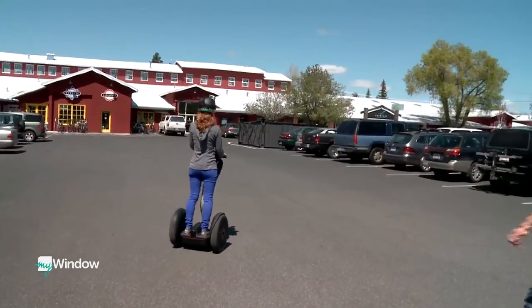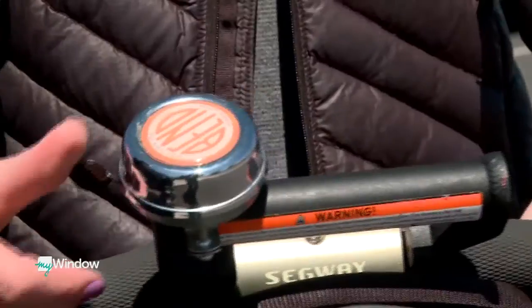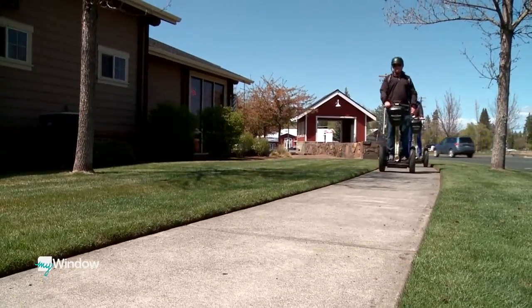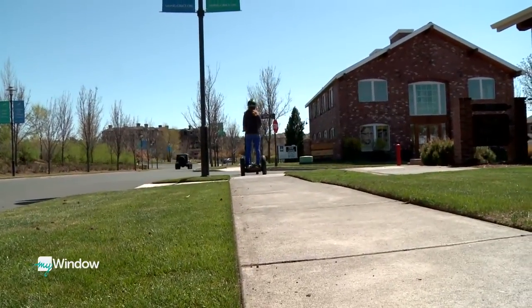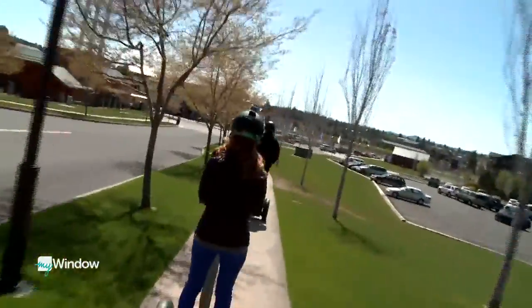After a few more test runs, Justin and I were ready to hit the pavement. Oh, I'm ready. Let's go. Now remember, the gyroscope will not allow you to go too fast. So go ahead and just point it down and worry about steering. As much fun as getting some speed on the Segway is, Brett slows the tour down every now and then for a history lesson, no matter who's riding.